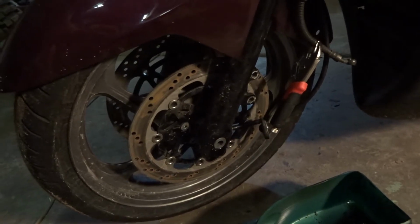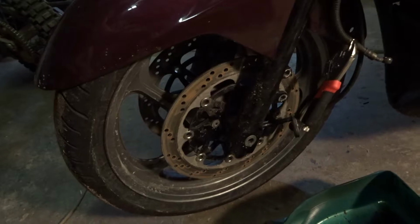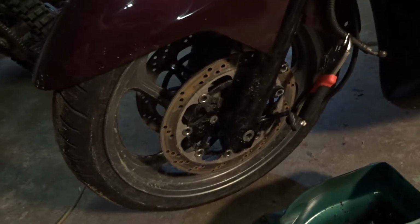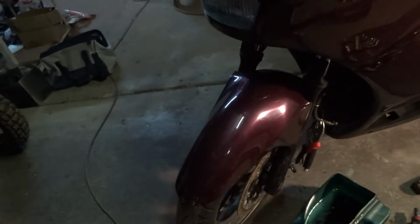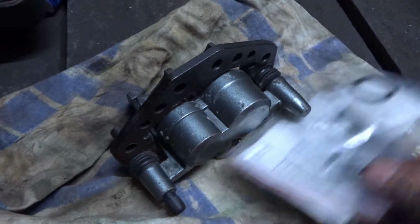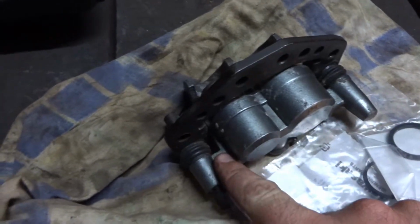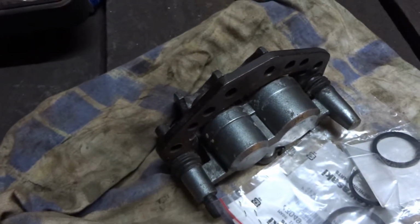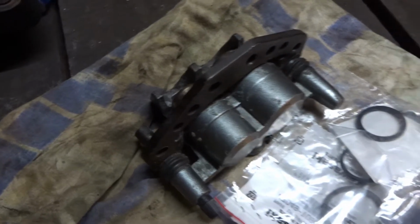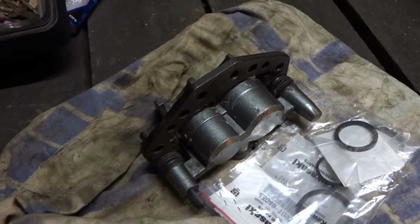So our next big job is we've got some sticky front brakes. Unfortunately, one of the calipers has something a bit funky with it and it seems to stick a bit. So I've got the caliper off, and I'm over here with the caliper and some new seals to go in. Maybe that'll fix it. I'll check all these slides as well and make sure there's nothing weird going on with those, and fingers crossed we can fix this brake, because without the brakes working properly, we ain't going for a ride anywhere.